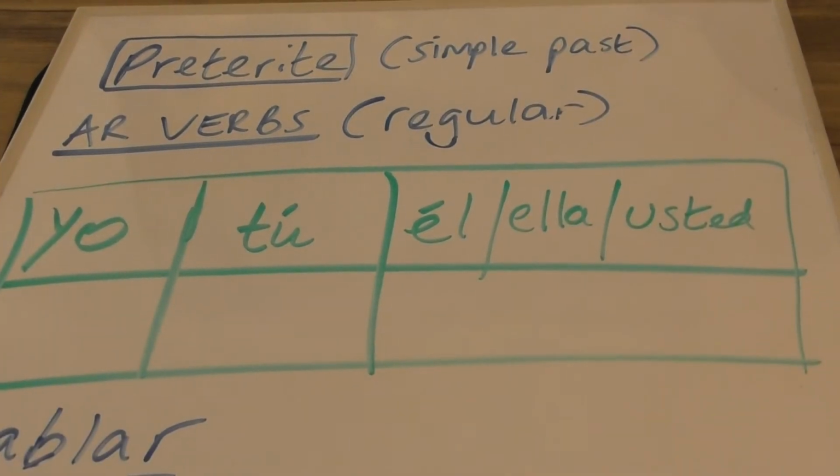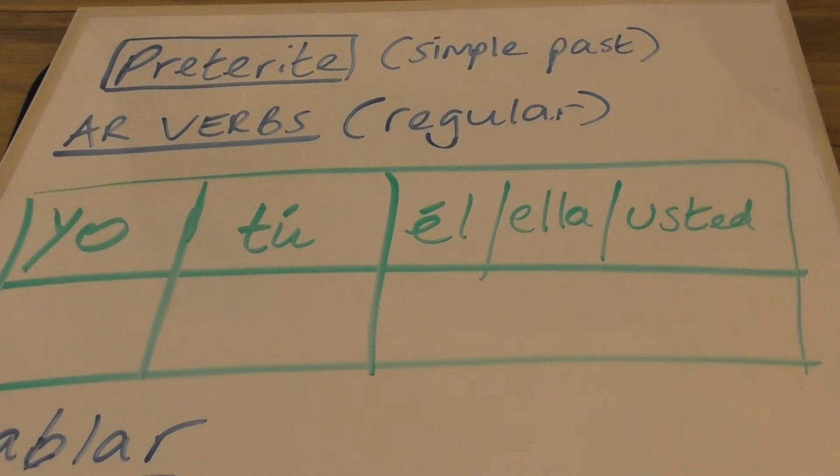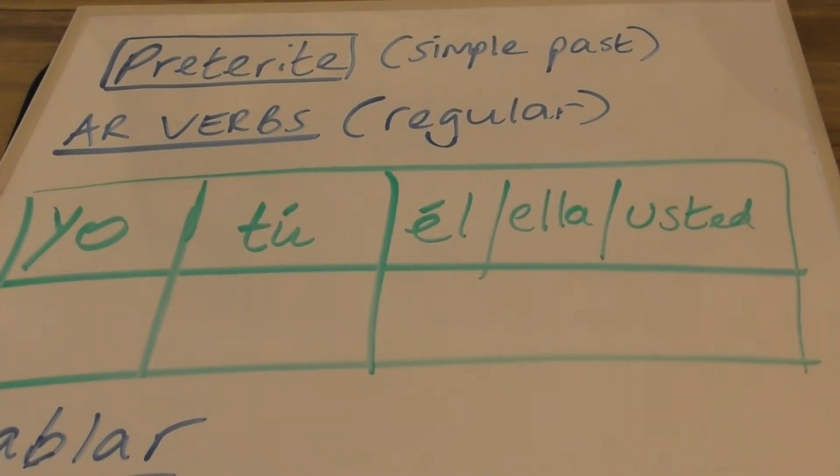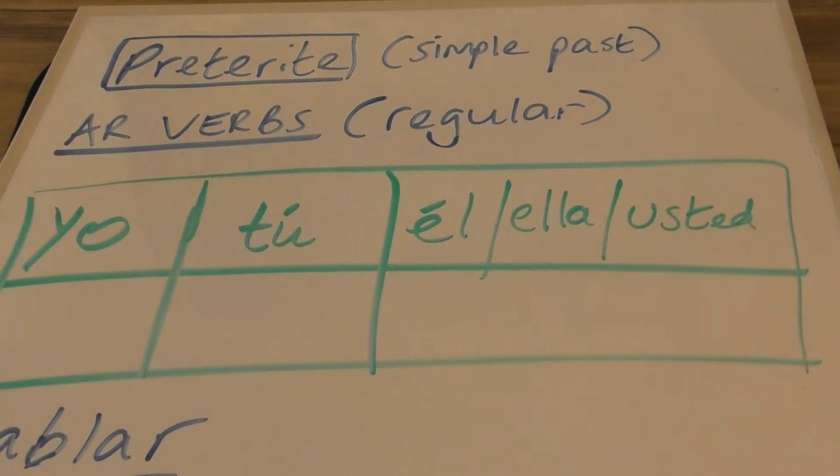Examples of the simple past in English include, for example, I listened, I watched, I played, generally formed by taking your infinitive verb and putting an ed at the end. And as we saw in lesson 18, there are a lot of irregular verbs in English. So how do we do this in Spanish?